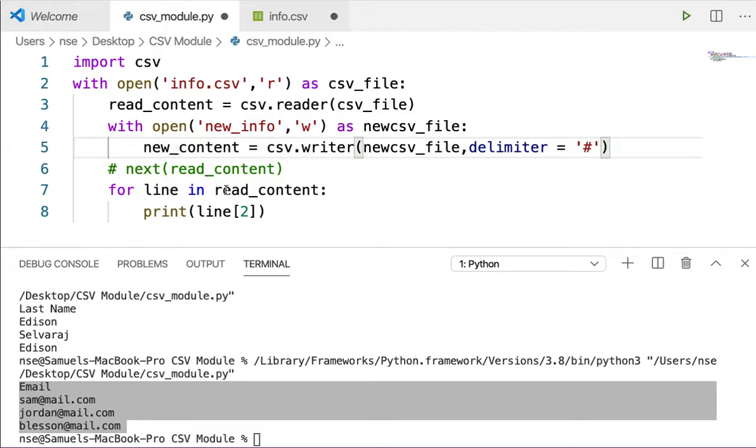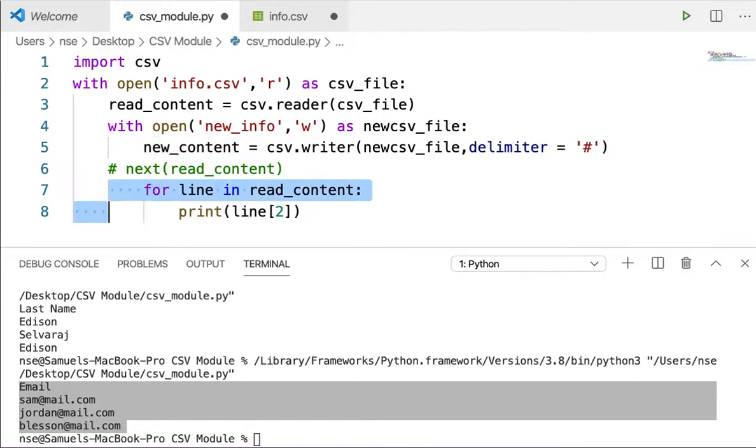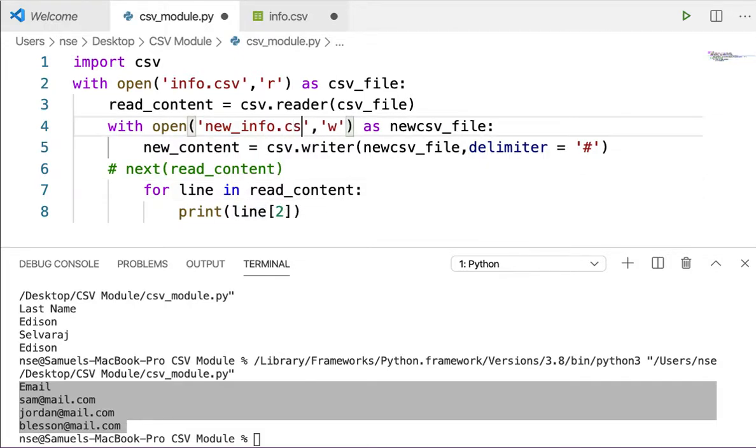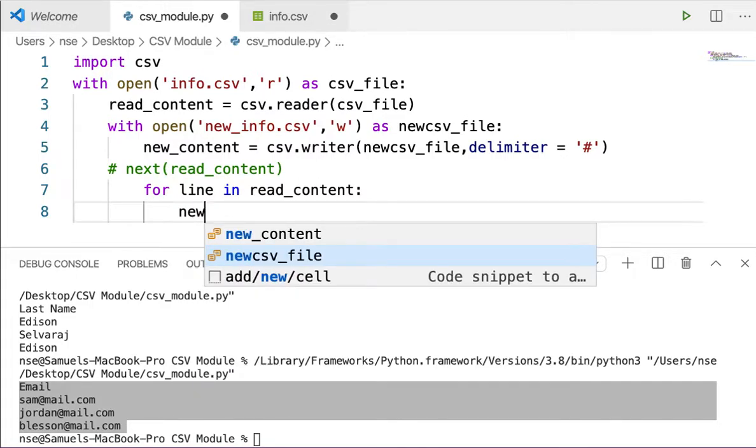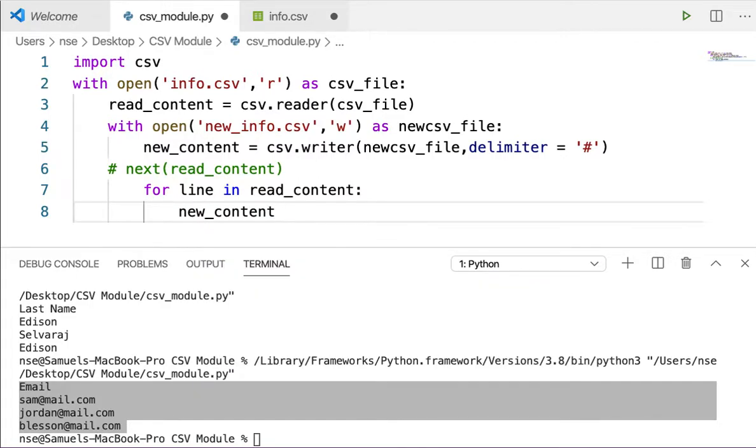Now after doing this, I'm going to write. Now it's just creating a writer object called new content, and now I'm going to write each and every line to my new CSV file. Let me say csv, sorry, I forgot to give that. And then here I'll be using a method called writerow.